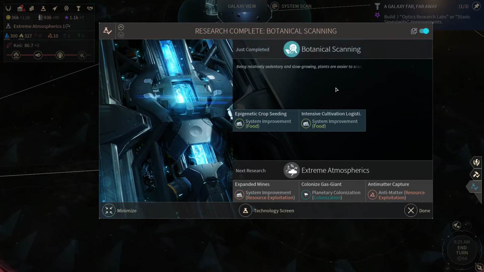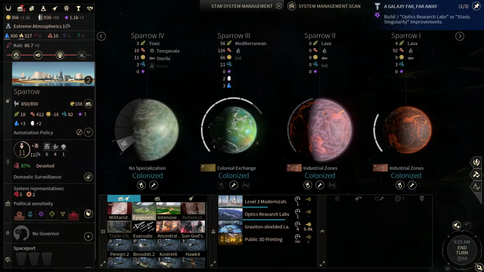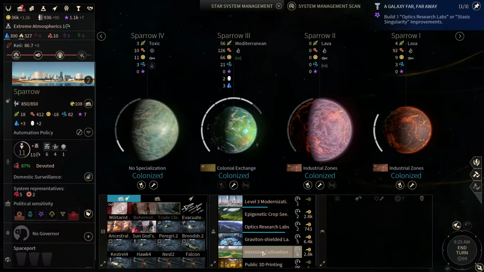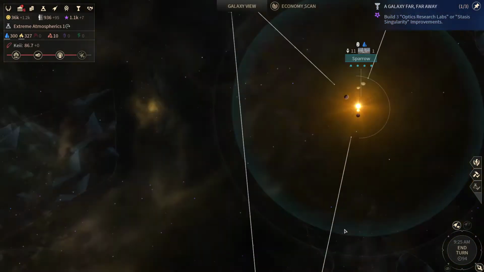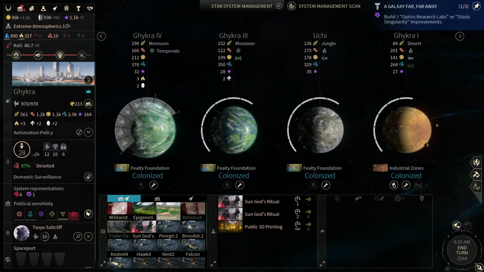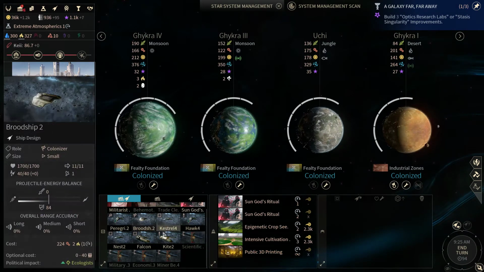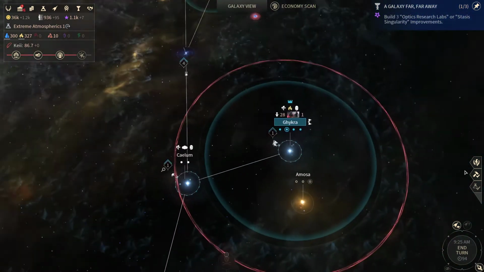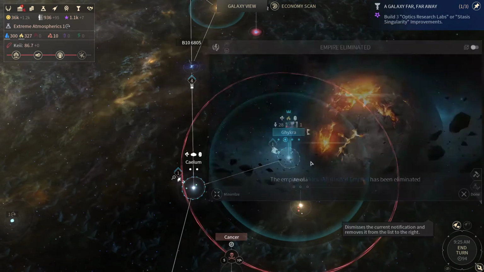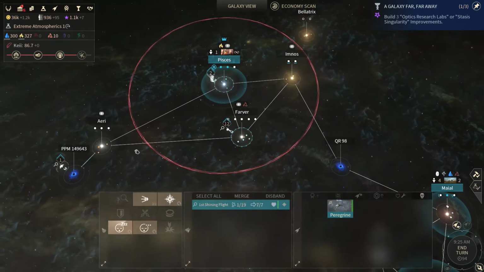Okay, botanical scanning is up, so we're gonna get those upgrades onto double here because we need those here especially. Well, we can use them here as well, potentially. And the United Empire has been eliminated, so they are out of the picture.